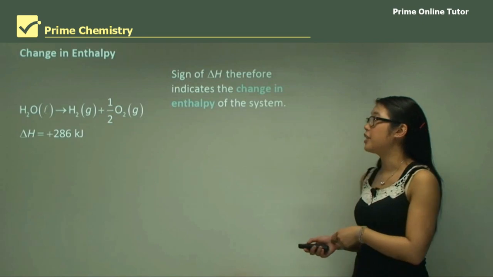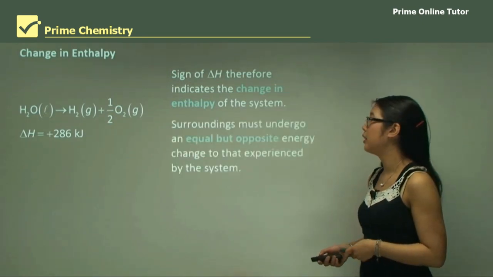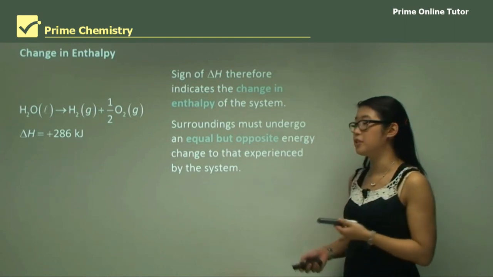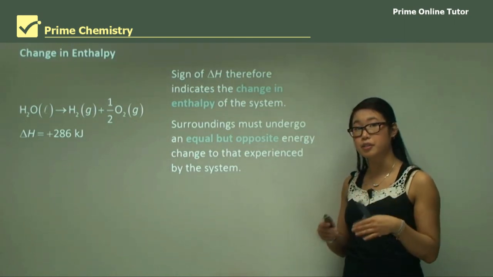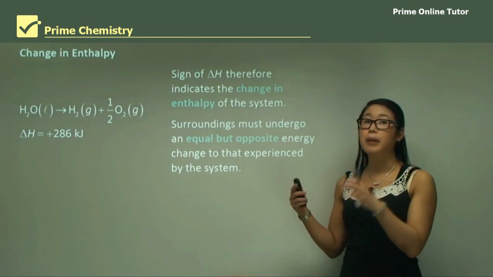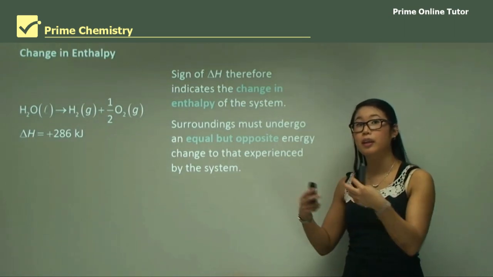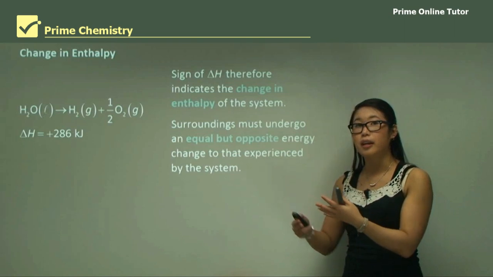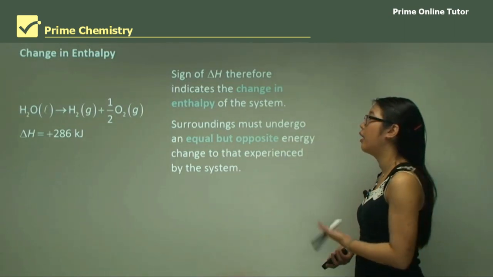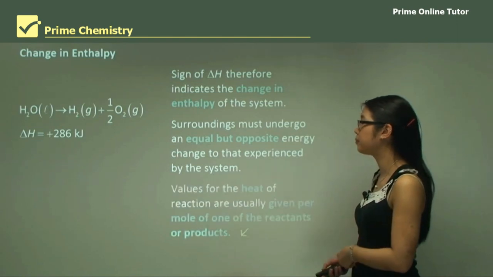This indicates a change of enthalpy in the system, and the surroundings must undergo an equal but opposite change to that experienced by the system, because remember, energy is not lost. If the system requires energy from outside, it's pulling in energy, and therefore the outside is losing energy, and therefore it feels cold, and the opposite is occurring in exothermic reactions.